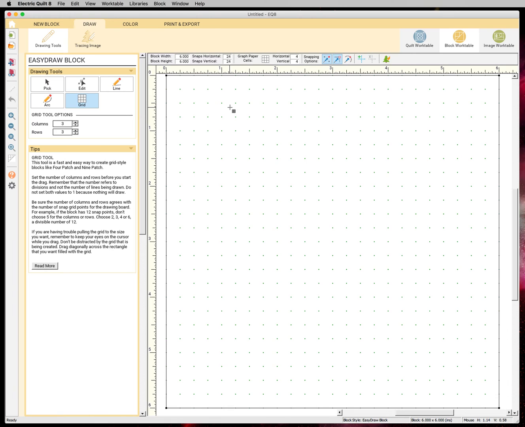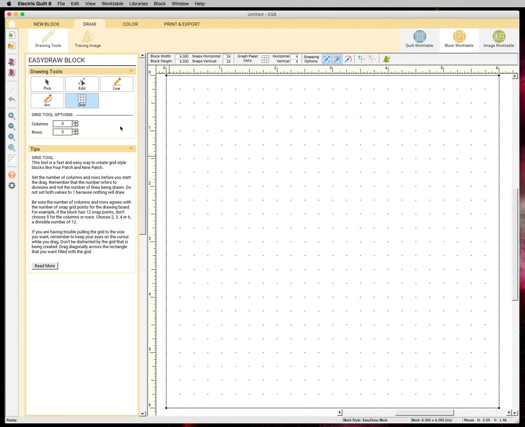I want to mention you could definitely go to the block library and find the Ohio star. But I wanted to teach you how to draw one so that you guys can see how to use the grid tool, and I think it's awesome to use the block library. But if you want to use your creativity and design your very own block, then this is where you would do that. Okay, so we have our grid option highlighted.